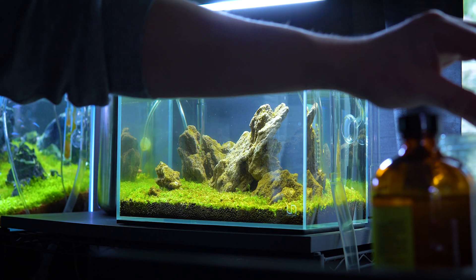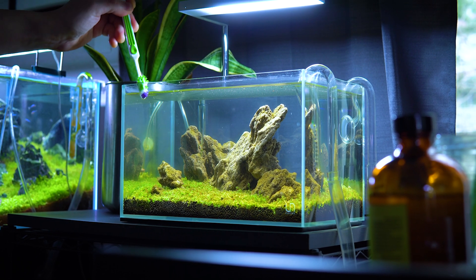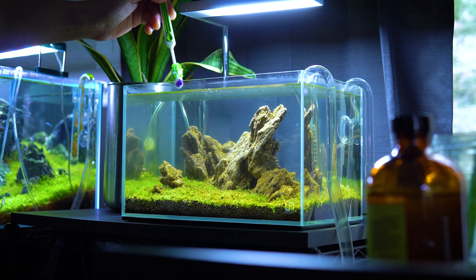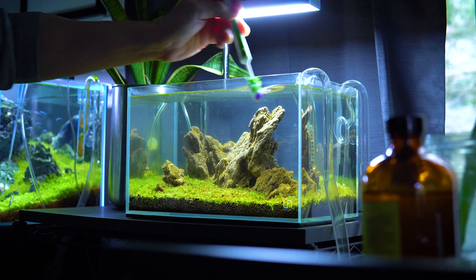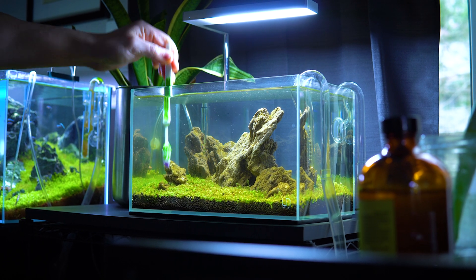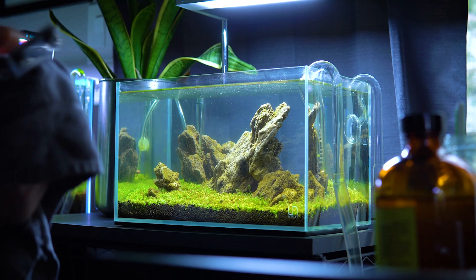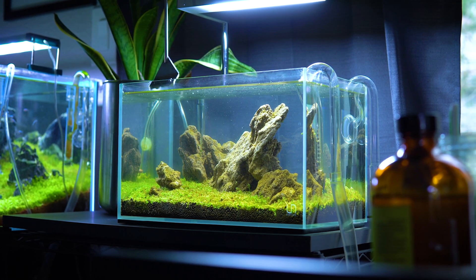Let's start off by cleaning the glass. Anytime I do a maintenance session, I like to do a light cleaning of the glass where I remove the calcium stains and any low-hanging fruit in terms of algae. You'll notice that with these diatoms, they can be a bit stubborn and hard to remove with your typical soft bristle toothbrush. So once I'm done using my toothbrush, I'm going to bring out the heavy guns — which in this case is my razor scraper. If you don't already have a razor scraper in your maintenance arsenal, I highly recommend that should be your next purchase.